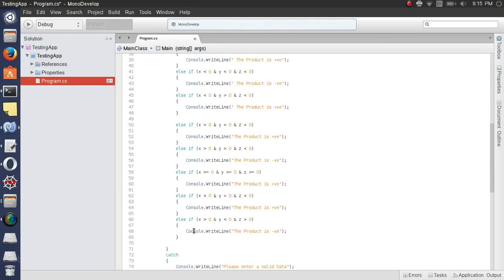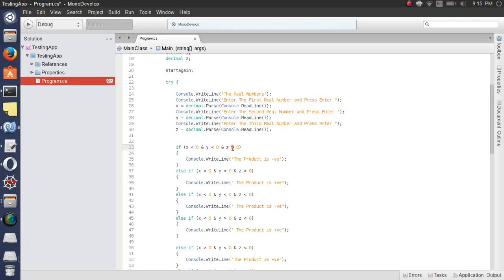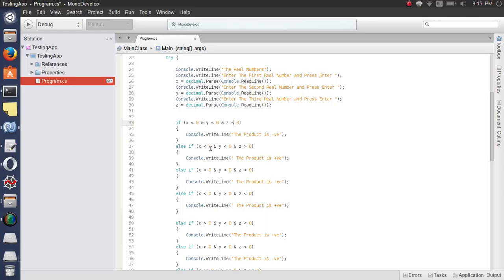But it's like you have more than 6. Let's see. X is less than 0. Y is... if I were you, I'll just start like that. Y is less than 0. Z is less than 0. That means everything here is negative, and what that means is the answer is negative. Okay. X is less than 0. Y is less than 0. Beautiful. Which is positive. X is less than 0. Y... oh god, you are confusing yourself. Positive.